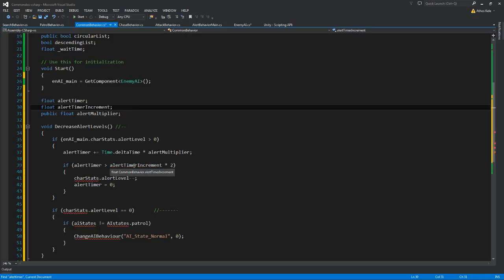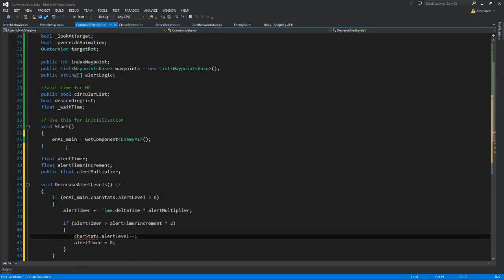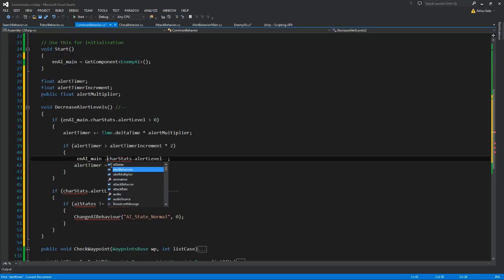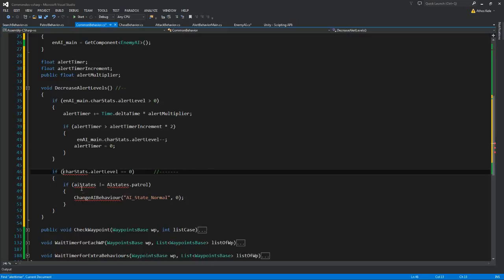Or this might have been a public float, since I do not see that. We will see. Let's continue on. Okay, character stats. Take the character stats from over here and over here.